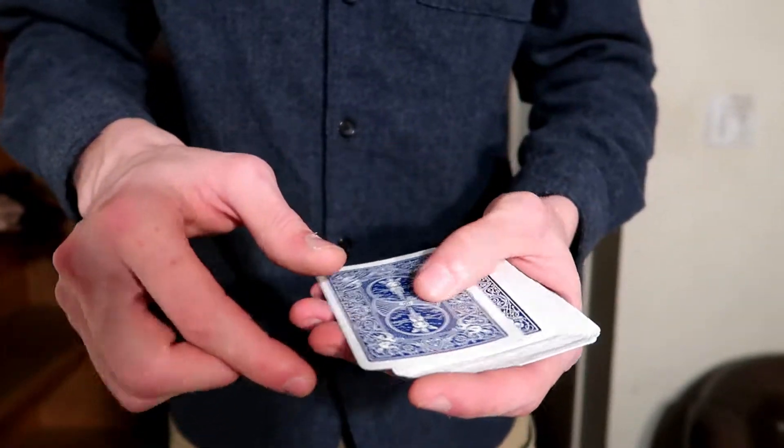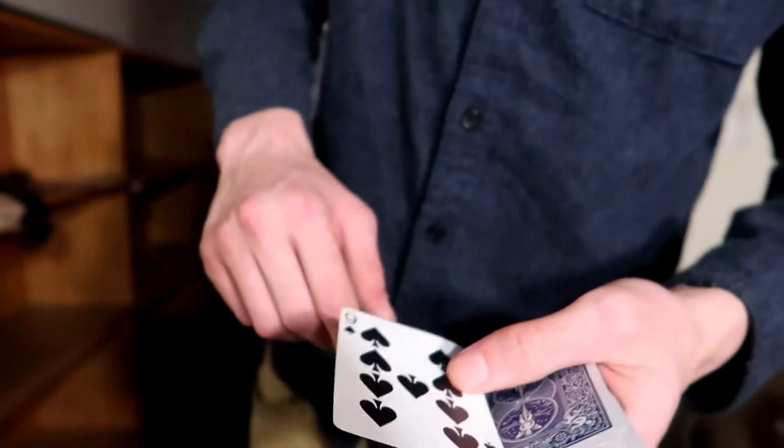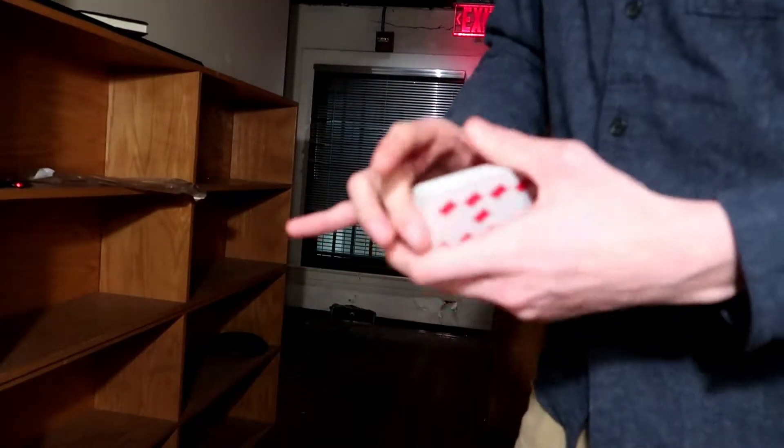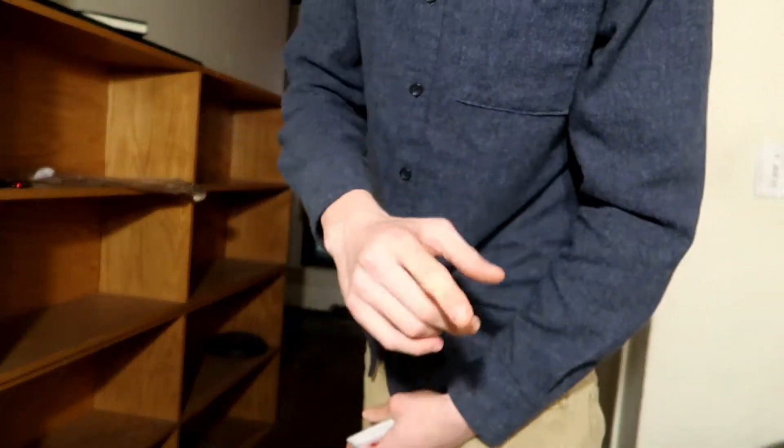And then boom, just like that, you've controlled that card right back to the top. Now once you have that card controlled to the top, you can literally do whatever you want. It is completely up to you. Keep in mind that if they ask to shuffle, it is a good thing. It's a really, really good thing. It gives a moment of really showing that you have good skills and that you're a good magician. Make sure to practice these tips and make sure that you get them down smooth so you can control those cards without the slightest bit of inclination that you are controlling the card. And please don't bend the card too much. That defeats the purpose, and they will notice. Just a tiny little bend is all that you need to make this work. Make sure to like and subscribe and check out my other videos. Later.